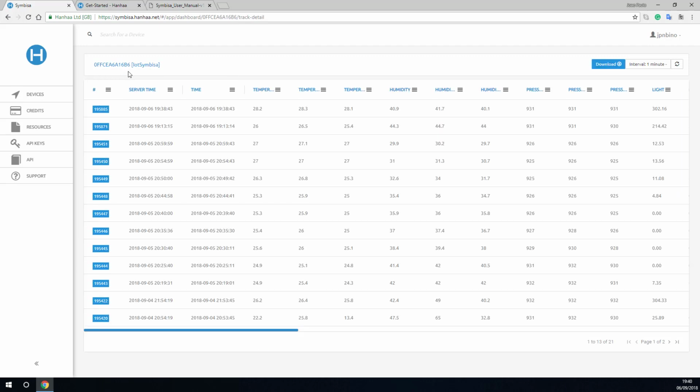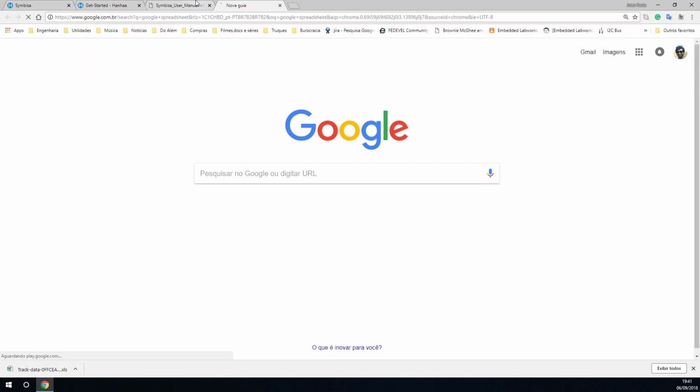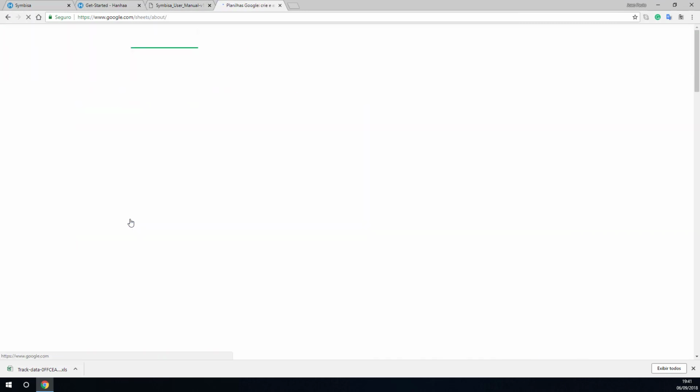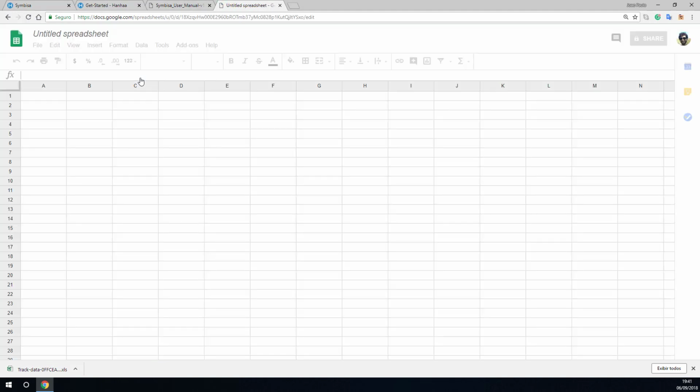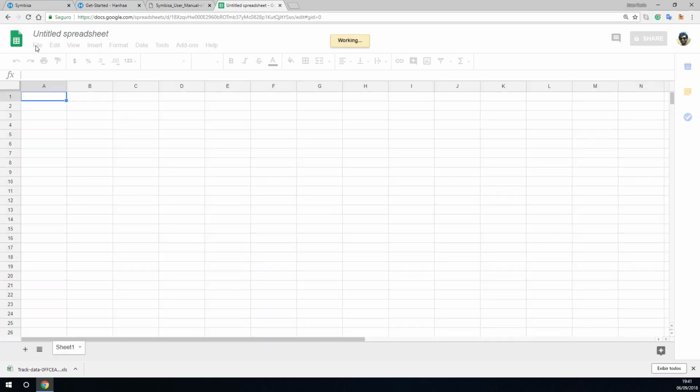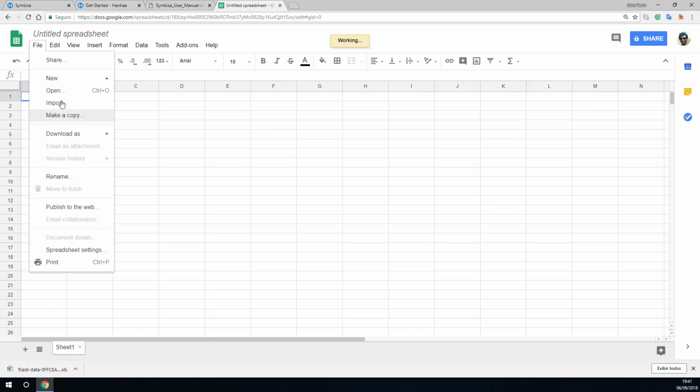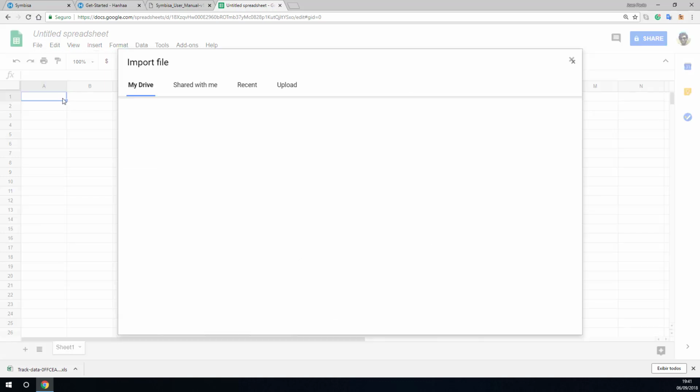It will show all the data exchanged with your device and you are able to download it, and you can open it in Microsoft Excel or Google Drive spreadsheet. Let's try Google Spreadsheet. Let's go file, import, upload.